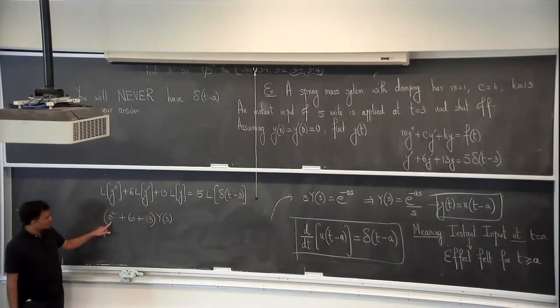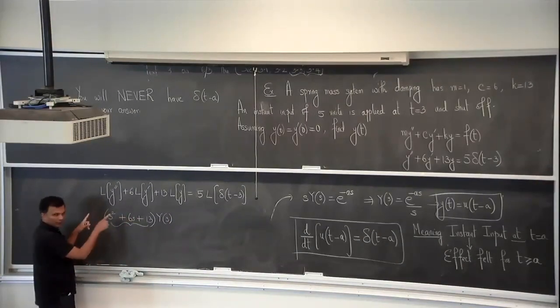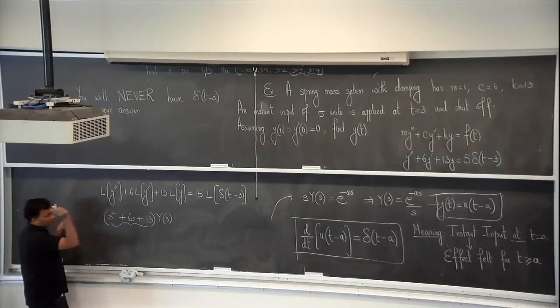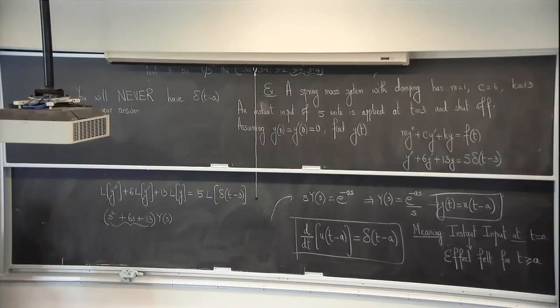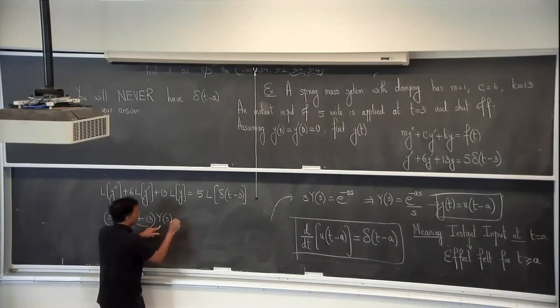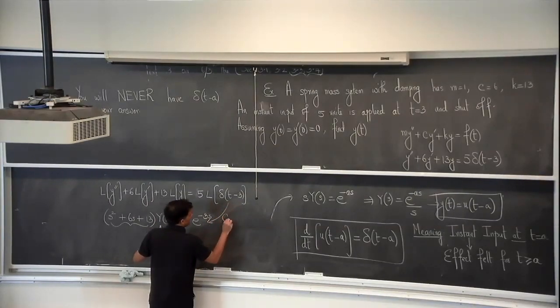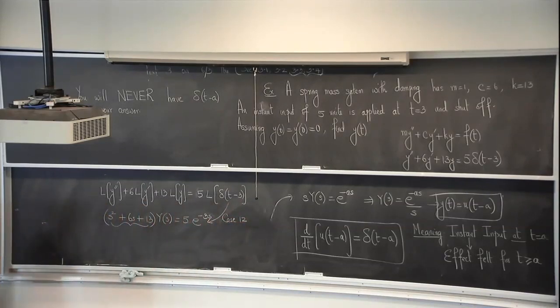This is something that you should always double check. This part of the equation should look like your characteristic equation from chapter 2. Okay. If it does not, then you made some mistake somewhere. This is what you would have gotten if you did your chapter 2 techniques, right? Always. That would have been r squared plus 6r plus 13, which is s squared plus 6s plus 13 times Y of s equal to 5 times e to the power of negative 3s, and that is case number 12. Okay. There is no s in the denominator here, so don't complicate things now. Okay.